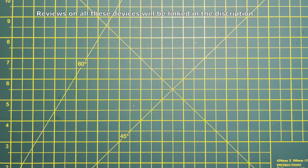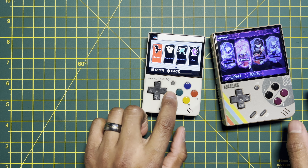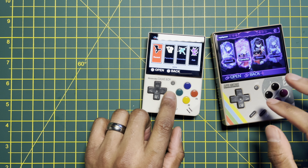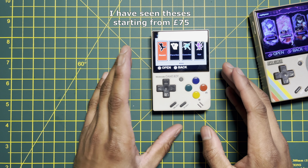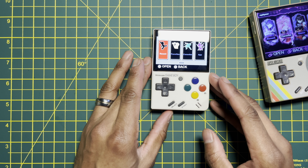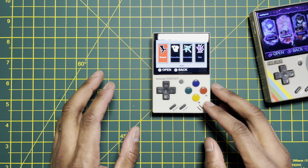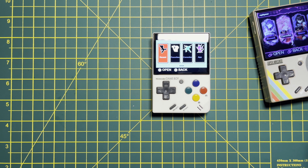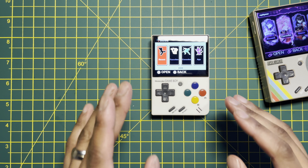I'm going to try and keep this video as brief as I possibly can, jumping straight into the Miu Mini series of devices. You've got the Miu Mini, then you've got the upgrade, which is the Miu Mini Plus. Starting with the Miu Mini — fantastic device, great color options, extremely pocketable. Even the firmware that it came out with wasn't too bad. And it just blew up, especially when the Onion guys came up with their firmware, making this thing feel smooth and seamless.